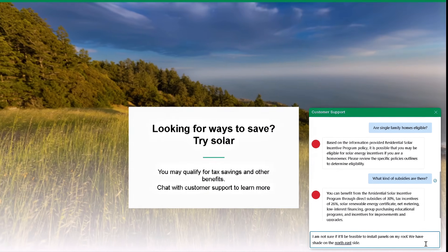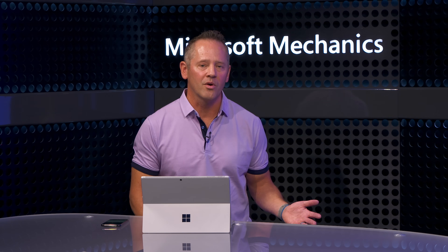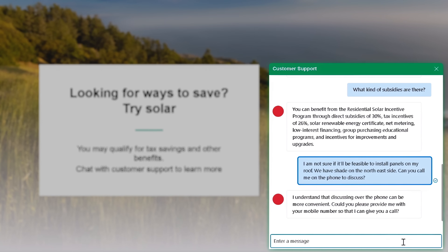This is text-based and requires the customer to type. But what if you just wanted to pick up the phone to verbalize your questions on a call versus typing? You don't want to be tethered to your screen, and if you've got a mobile device, it might not be the easiest thing to type on either. So in this case, with a simple statement like 'it might be easier to describe everything over the phone,' you can see the bot can initiate a voice call.